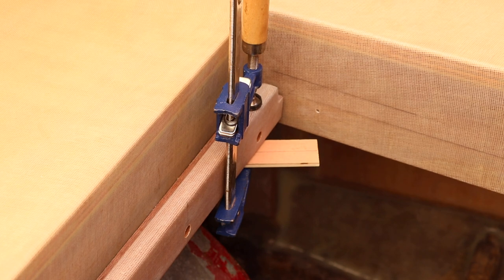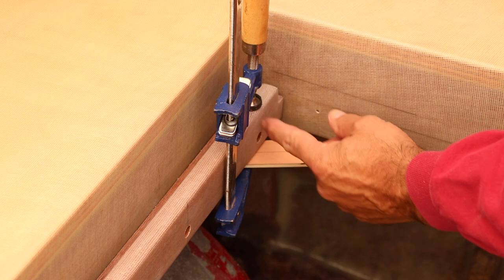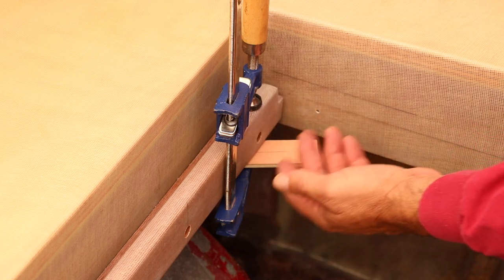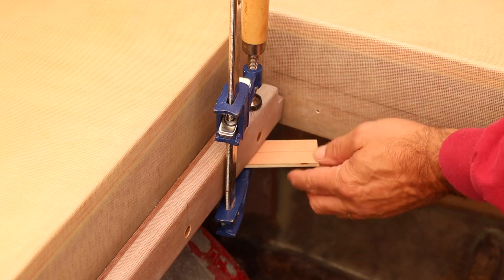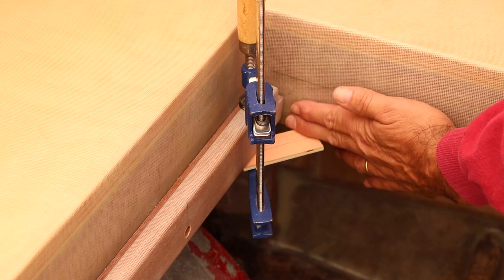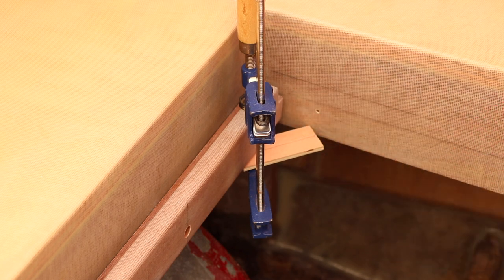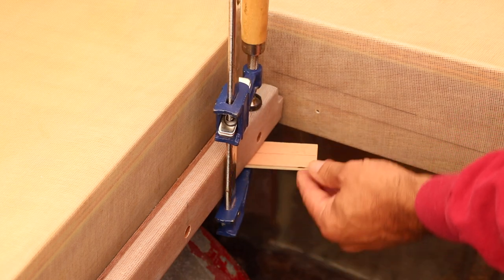All right, so one more thing I'll show before I get started here. I added these little clamps and a little block of wood here, and the reason is I'm going to have difficulty holding it up myself. So once I epoxy this, I can turn these things in like that, and then I can just set the whole thing on there to get the screws started, or at least get the clamping done. So that's the purpose of these things here.